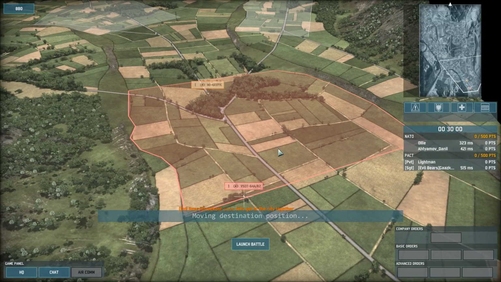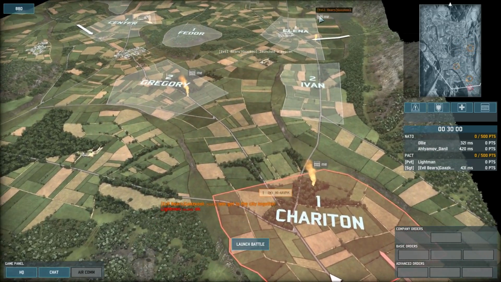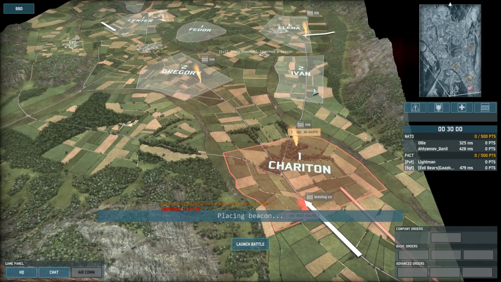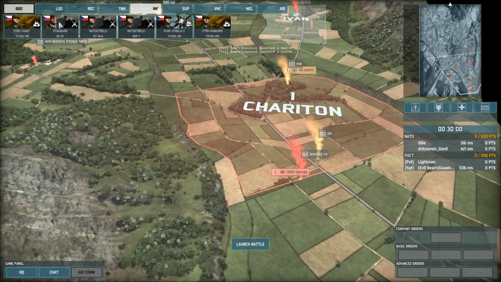Hopefully. Okay, sounds good to me. I'll leave the CV over here actually, he's going to go for that. And also he's going to go for that, so I suppose I'll get Ivan then in that case. Troops here. There we go, perfectamente. So we'll see what will happen.